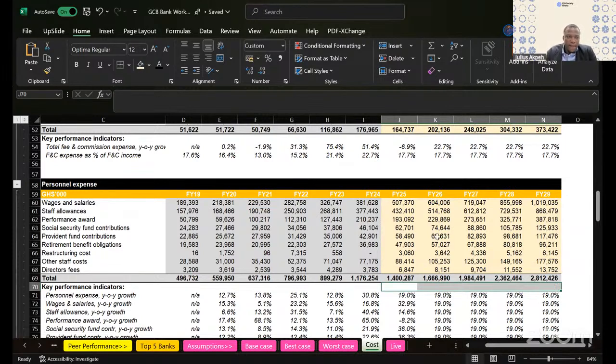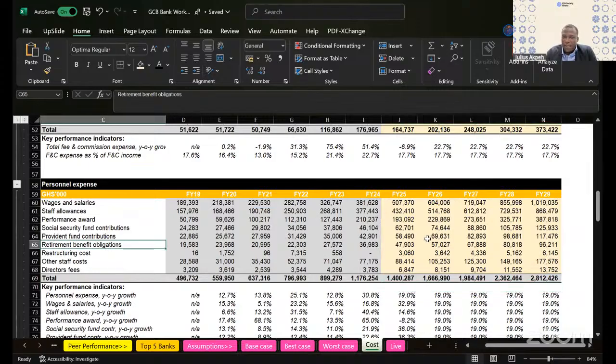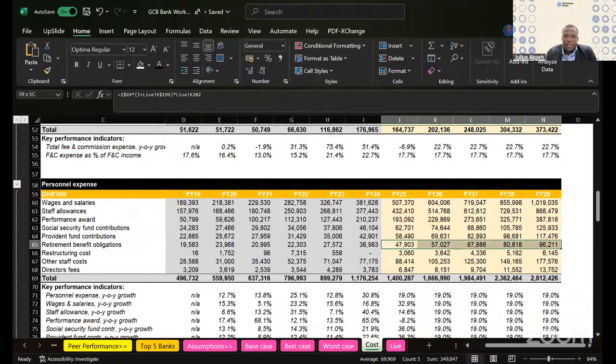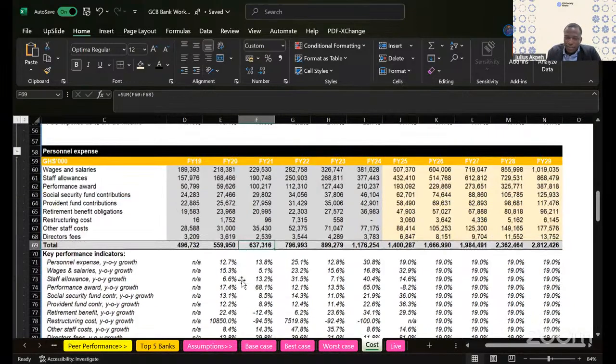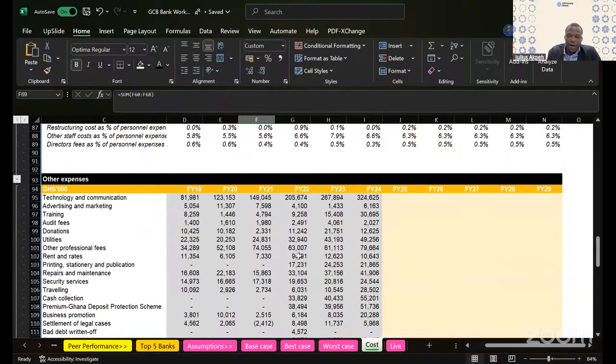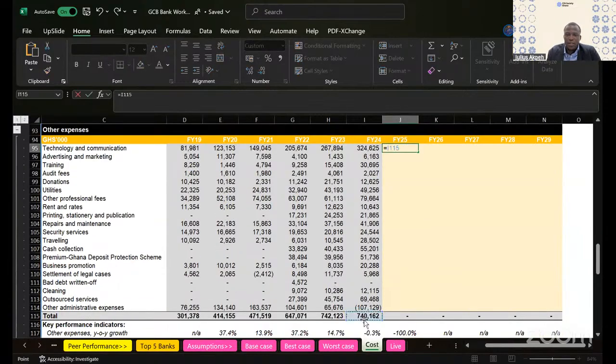So the retirement benefit obligation expense that comes here is the one that you see under the other BS items called the net expense that goes to P&L. All right, so that is done. The last side is the other expenses. The forecasting of that too, we are going to forecast the entire other expenses.